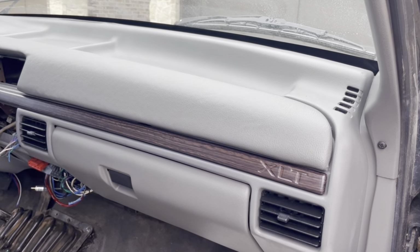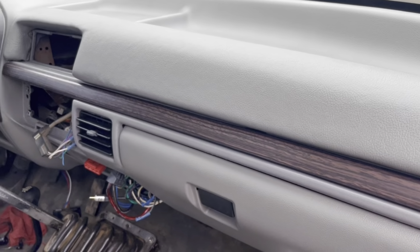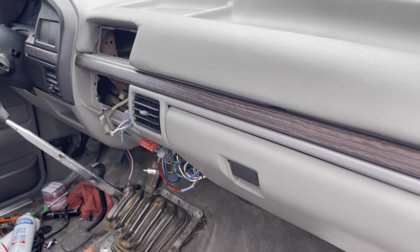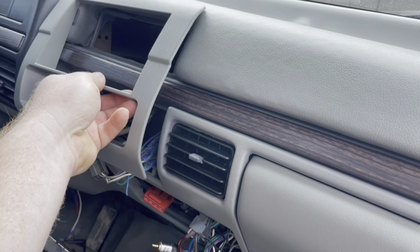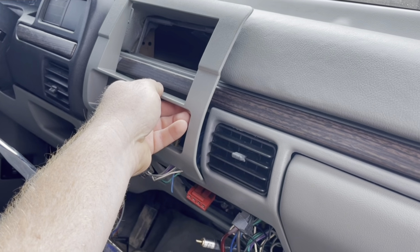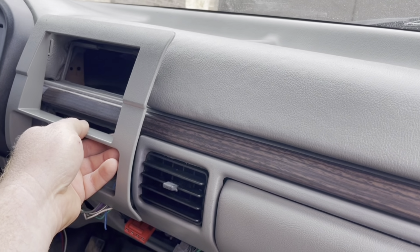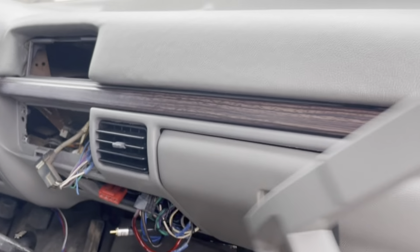Well guys, here it is back in the truck. And that's that wood grain that I wrapped. Really like how that came out. You can see a little Bondo mess up I had there. But this is gonna go here. I gotta cut the dash and then it fits that double din radio. So that's gonna cover it all up. So that's gonna be probably tomorrow's video, I'll get that done. But I think it'll look pretty good once that's in there. I think it'll hide pretty much everything.